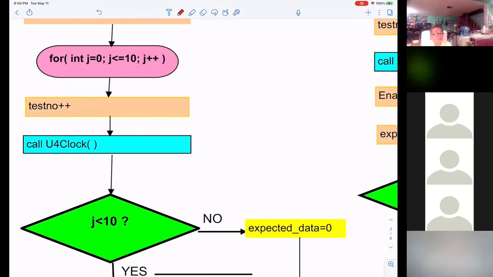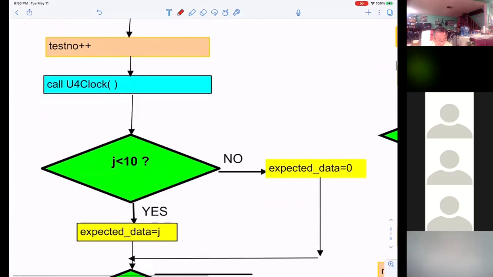Open the part for the for loop, how the for loop will be written. This is just math. You cannot change. For has to be followed exactly the way they want. Okay, then inside the loop, you say number plus plus, increment that number. Then you call the function for clock, you apply the clock.